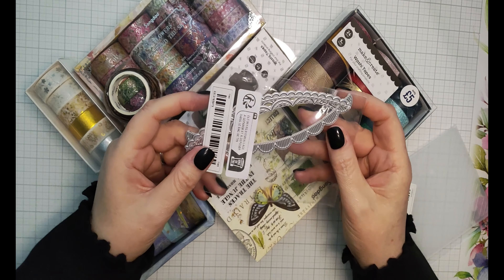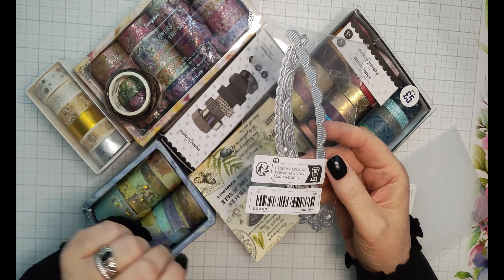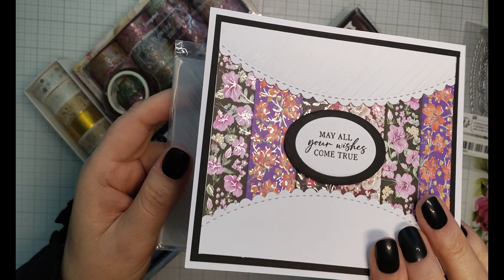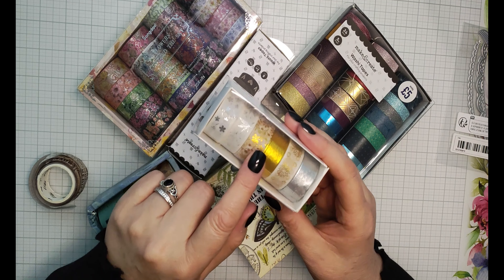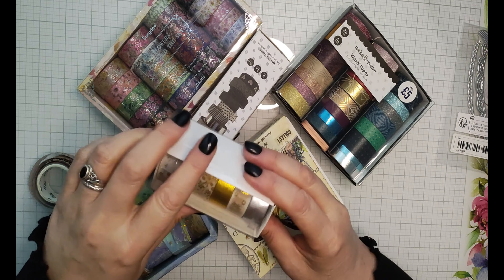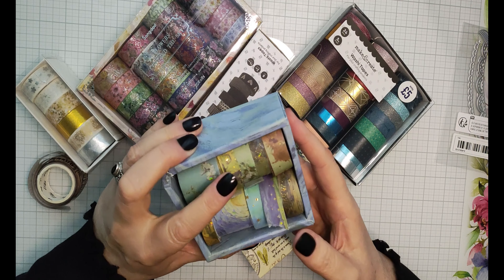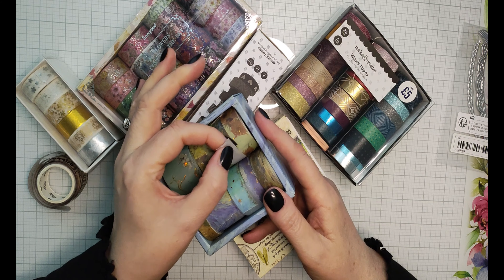I have a pack of four border dies — I think they were just from Temu. I've used three of them and there's one I haven't used yet. I'm going to use this embossing folder because it's quite subtle — it's the one I used for the third card on the top and bottom, just gives a nice effect. I won't use the translucent washi tapes — that's an effect if you like it, but not for this card. These are my Van Gogh ones which are really really nice, but you have to peel off the back — they're like a sticker-type washi tape.